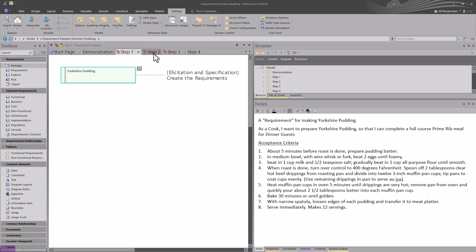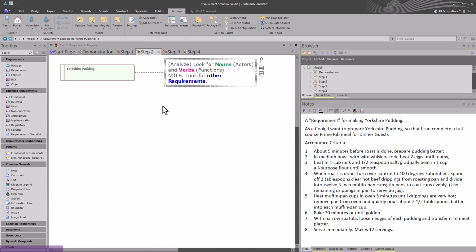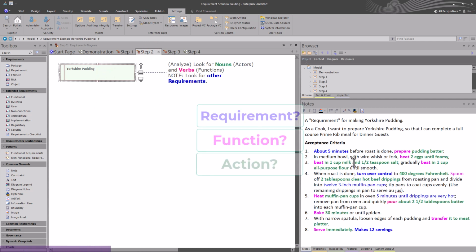Next, we go to step two. In step two, let me make this a little wider here, step two is part of analysis. That's basically where you're taking the nouns and the verbs and trying to highlight them. You don't have to highlight them this way, but at least highlight them in your mind, because the nouns are going to be our attributes.